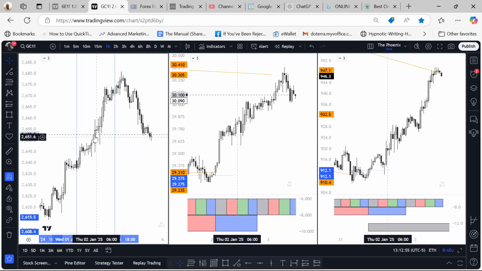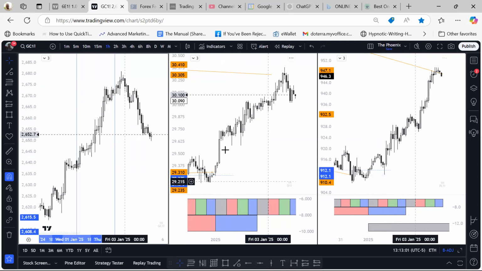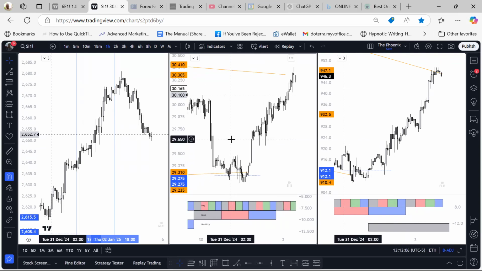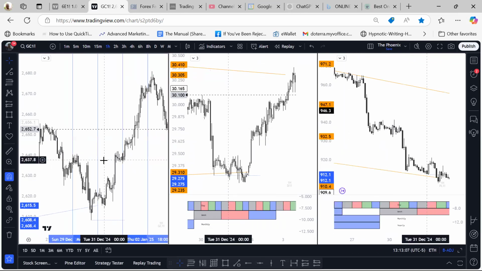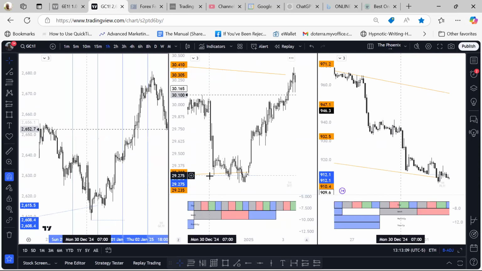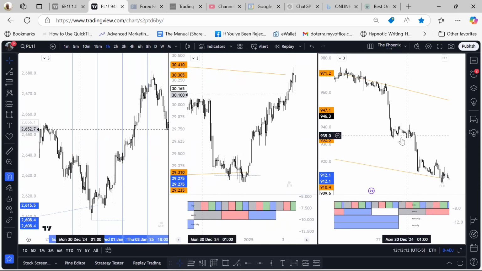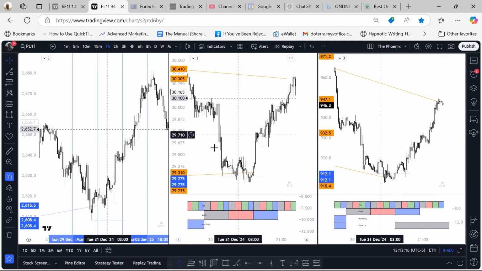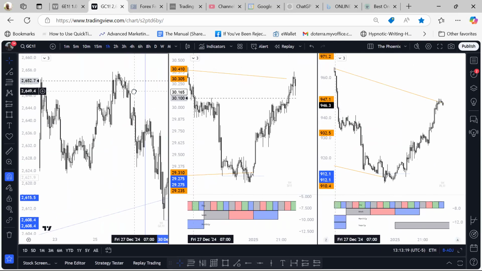There was no SMT in here to tell us that there was going to be any reversal. We had continuation, right? So without that, we are not looking for anything if we're trading just reversals. I hope you're seeing what I'm saying even more clearly. And let's see if we can find another example.